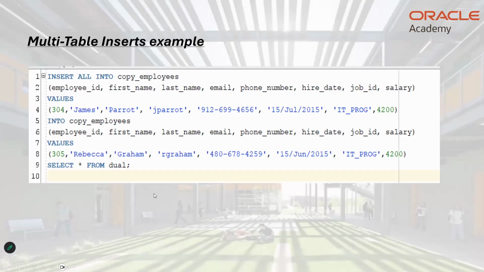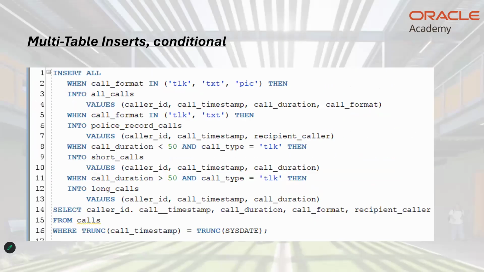Let's see. So I wanted to show you this example. Insert all, that's the syntax, into, and that's your columns for your new table, your copy table, values. And see, this is your values. And then into these columns, and so on. And you can do that just as long as you ensure that basically all the data points are needed. And generally you run this scenario many times, but you're inserting the same values into copies of, if you're copying the employees table, for example.